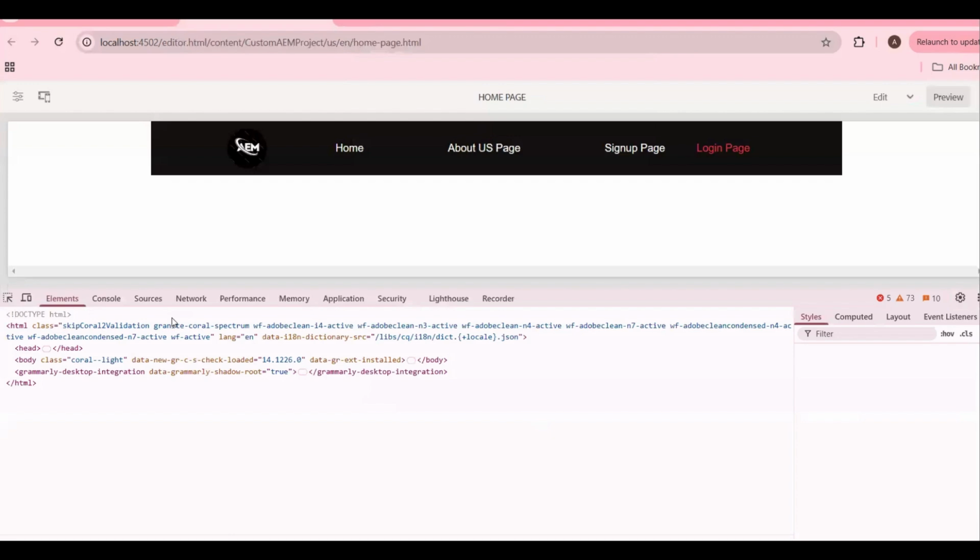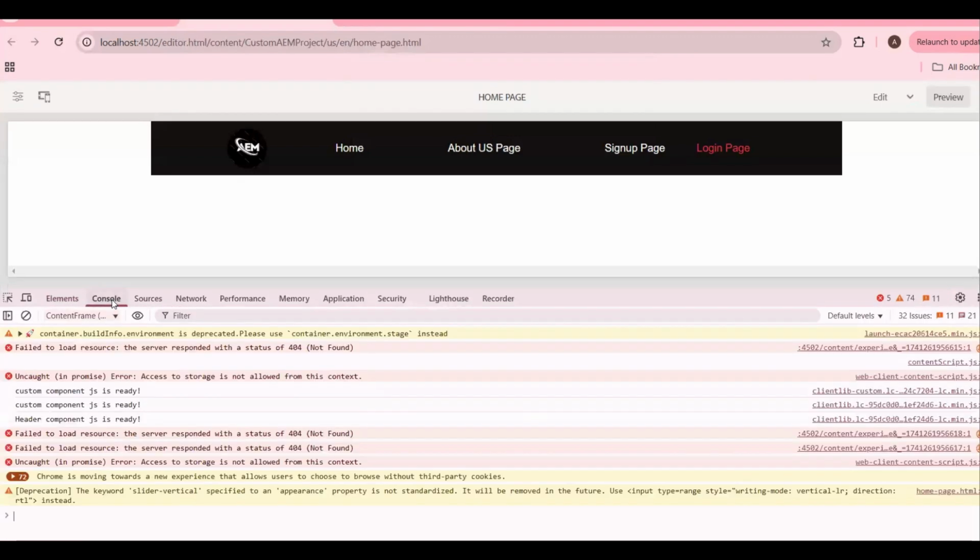After inspecting, I'll go to the console and we can get our client library. If I hover on the URL, it looks like the domain, the host, then the port, and after that we are getting apps and so on. The same thing we get for the header component related files.